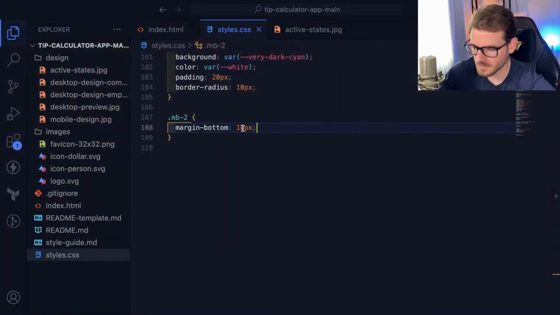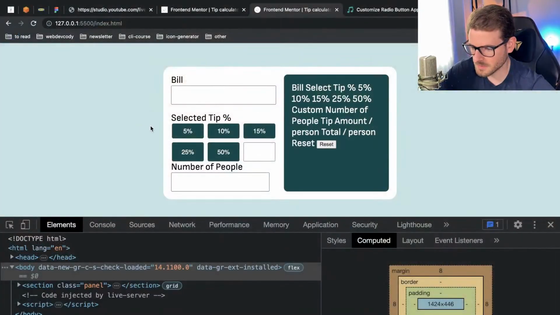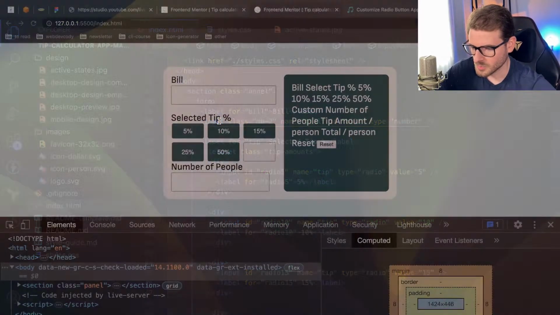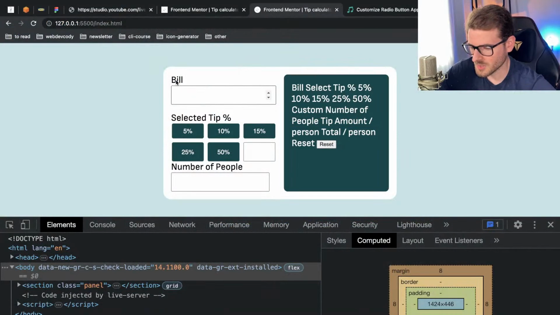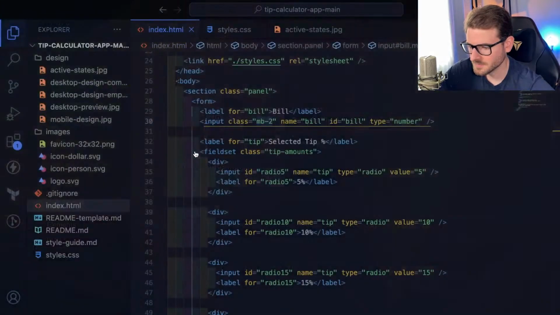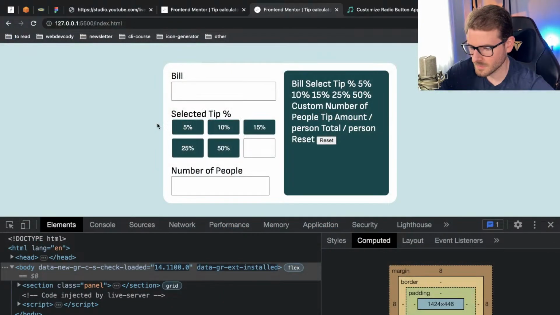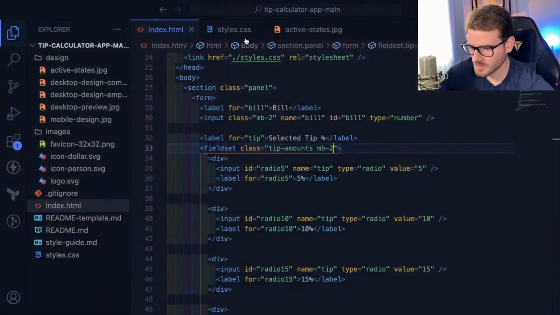Do 20 pixels, I guess. Or I could do some type of selectors or something. Here we go.